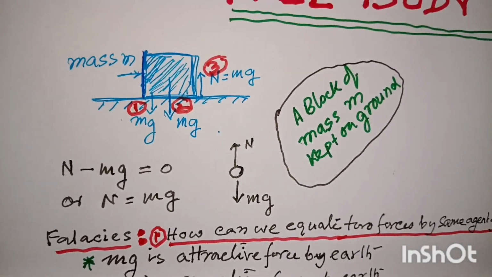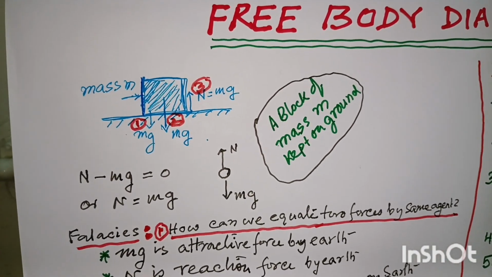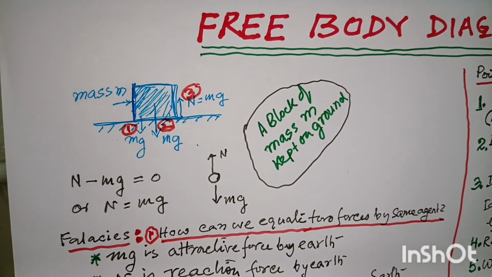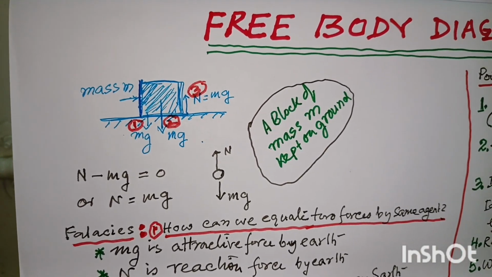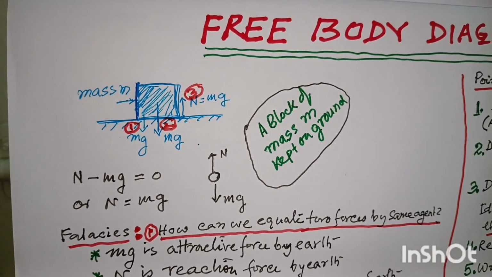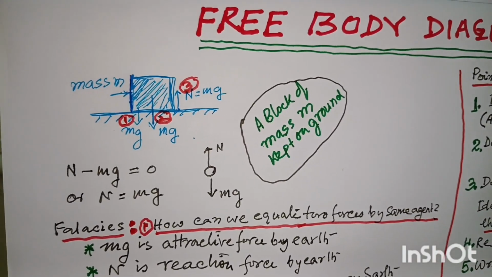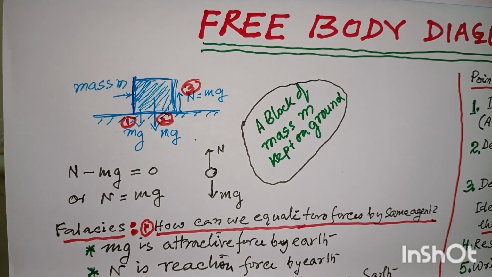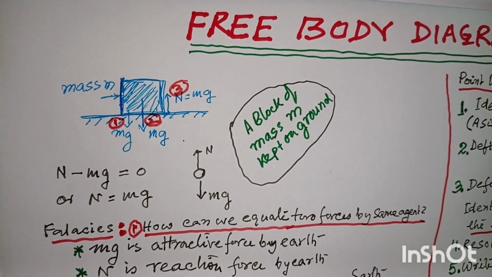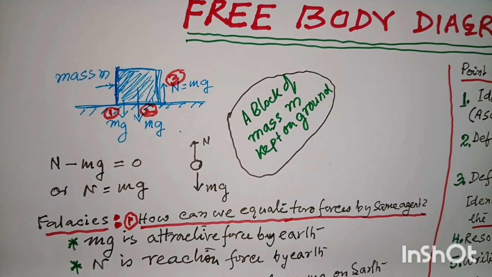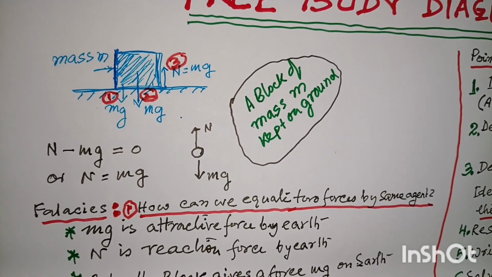But thing is, in free body diagrams, there are many small areas where students get confused. To start with, I am giving you a very preliminary example. One block just at rest on ground. So this is, I think, the simplest example. And if we have to make the free body diagram of this, I think everybody will tell that there are two forces. One is mg downwards and one is N upwards.